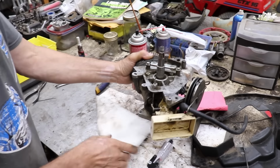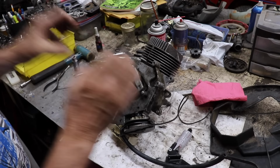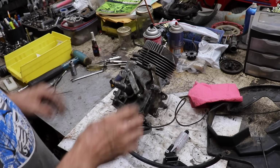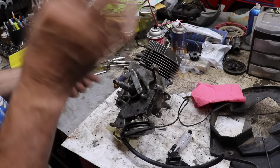All right, so now I can go ahead, put the engine back on the deck, reinstall all that governor weights and stuff, put the coil back on, set the air gap with the flywheel on, just put everything back on.